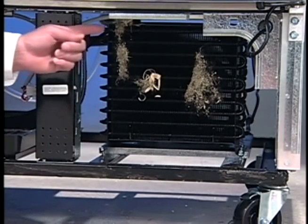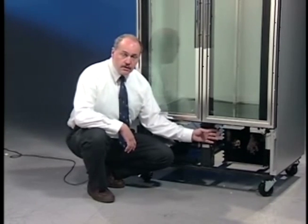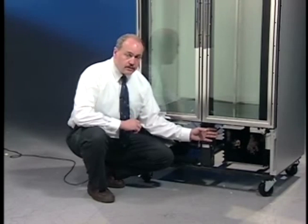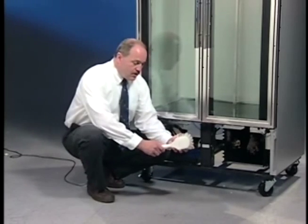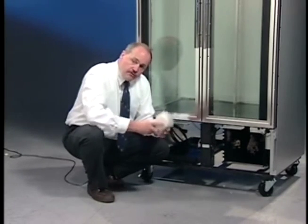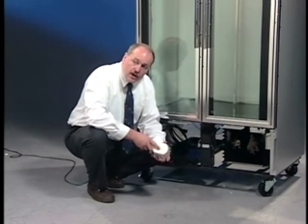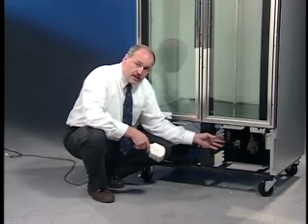As you can see, there's a lot of dust and dirt on top of the condensing unit. It's very important to make sure that the condensing unit is cleaned, and that you can see through the condenser — that's how you can tell if it is properly cleaned. You might need a heavy-duty nylon wire brush to brush off the dirt, or you can use a shop vac. A lot of times in the food service industry you're going to need to use both.